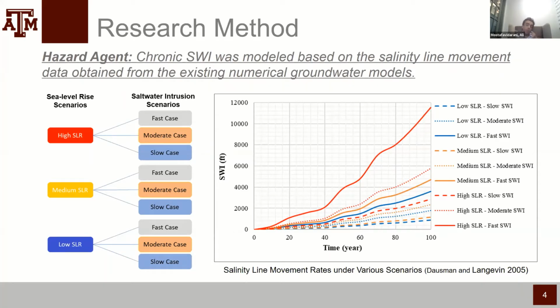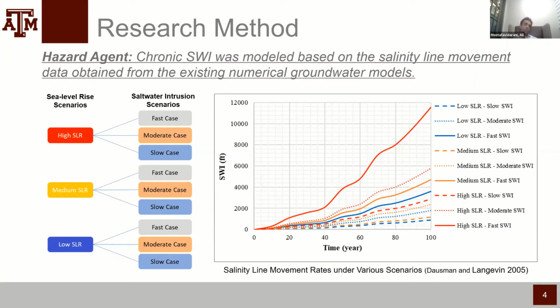We model this complex system model in a multi-agent platform, and we consider each of those components as an agent class, so that we can model the underlying complex behaviors, processes and mechanisms corresponding to each of those components. The first component is the hazard agent, or climate stressors agent. As I mentioned, we have two components of uncertainty here.